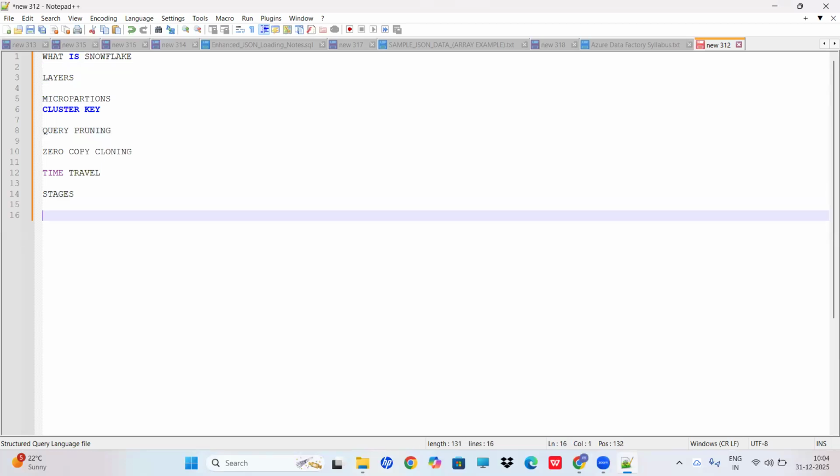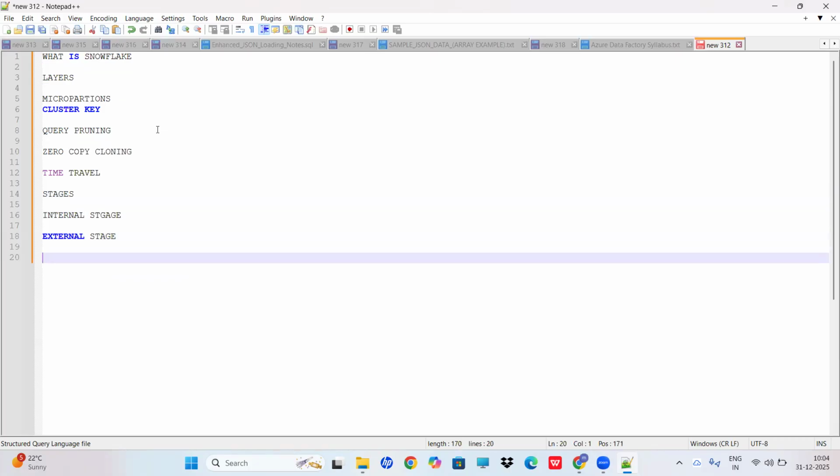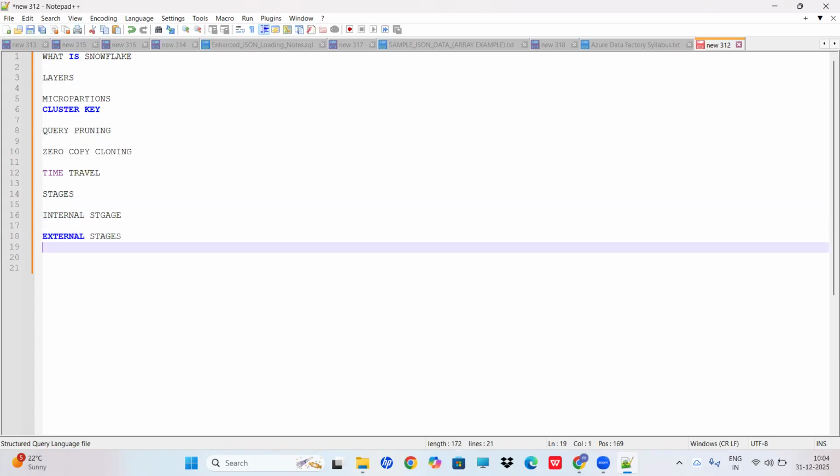Then stages: internal stages, which are the user stage, table stage, and named internal stage, and external stages. We have three external stages, AWS, Azure, and GCP, and we discussed AWS.